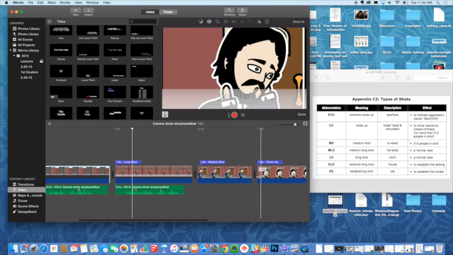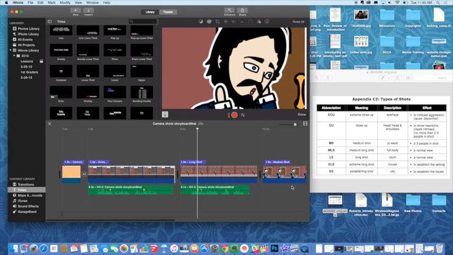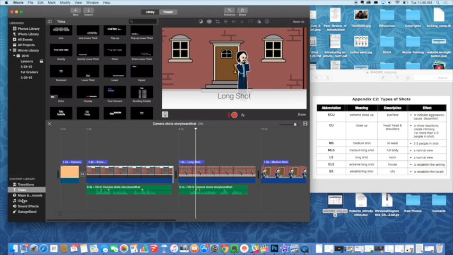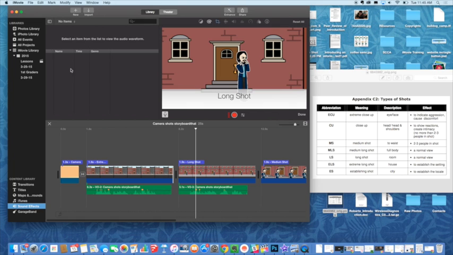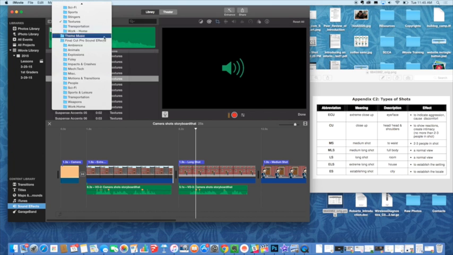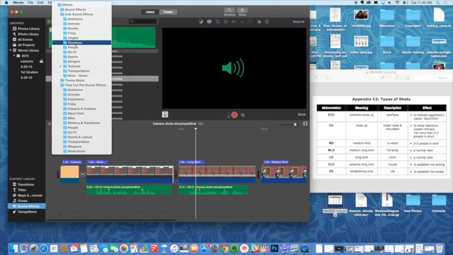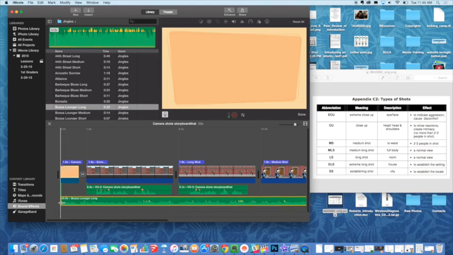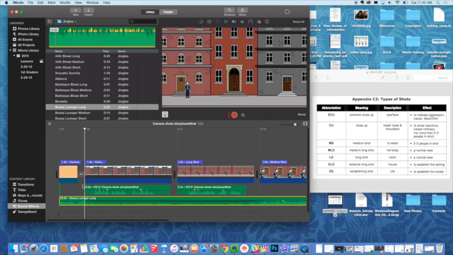So repeat that same thing for this too, and towards the end add some music towards the bottom. You can see sound effects, and you can go here, and if you go to jingles, that's more like actual music, and they tell you how long it plays for. Let's take that. I like that one. I'm just gonna move it down.